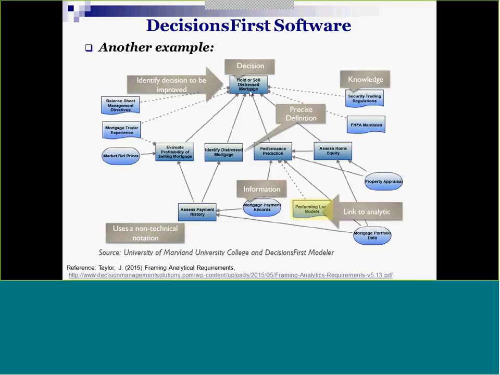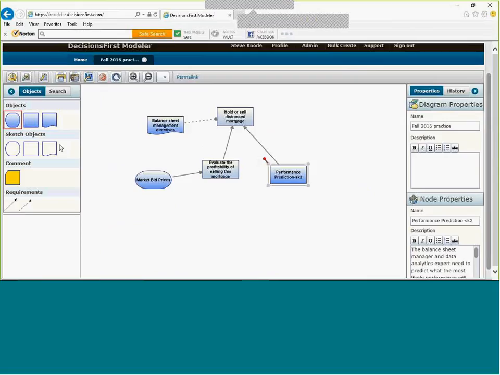So let's say we're all done. We've completed this entire diagram. We've finished everything. We've drilled down. We've put in all the details. We're ready to wrap this thing up. We want to create the ARD, Analytics Requirement Document. This is the Decision Requirements Diagram that's part of that. How do we do that? Well, here's where these icons up here are going to come into play. Forget the one that says print. I'm not even sure why that one's there.